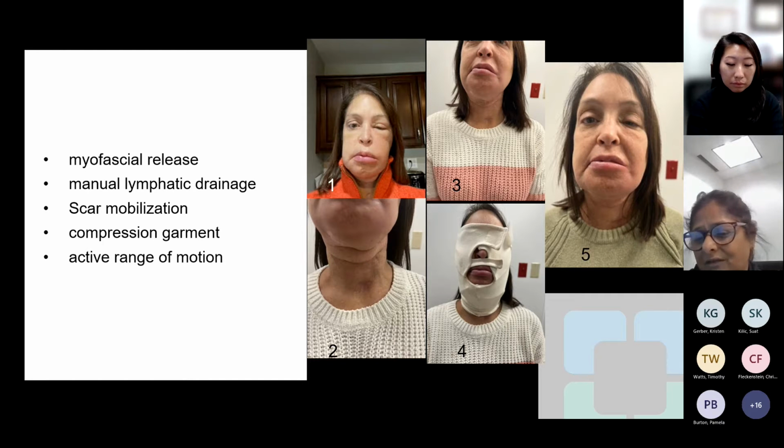So it takes a lot of effort on the patient's part, on our part, and just to give time to the patient to see what works with them, and sometimes just to give a break, and just do something else like range of motion exercises, or just something light and easy like kinesio taping, to give a break to the skin, and then just for their emotional well-being, kind of give reassurance, just keep on working.